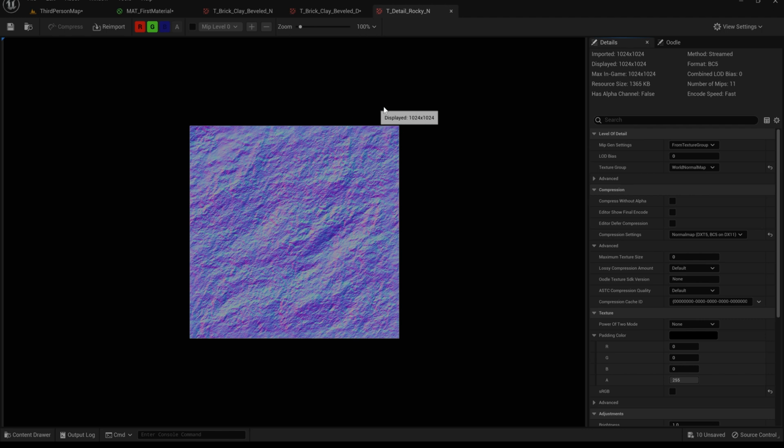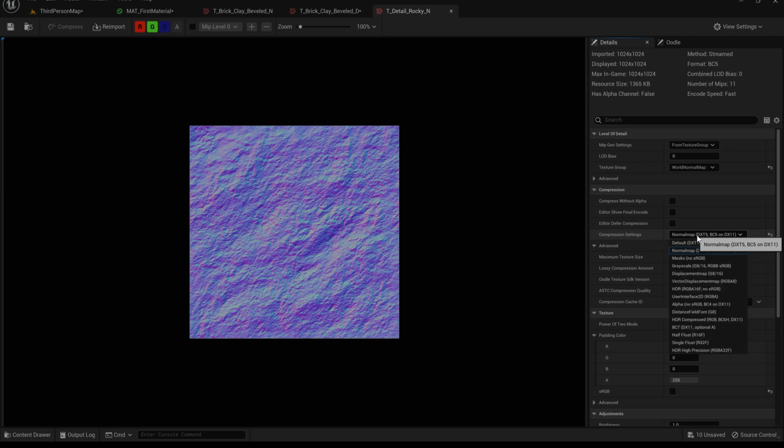You can see, I just quickly opened that normal one there before we finished. You can see it's a 1K texture, and you can see here the compression setting group in it is normal map. So it wasn't the default DX. Whenever you import a normal map into Unreal, it actually knows that it's a normal map through how it's been created. So again, very useful here. This one is 11 MIPS as well, etc.